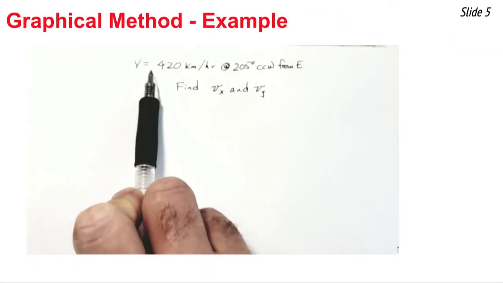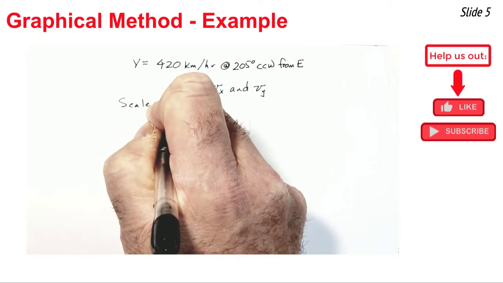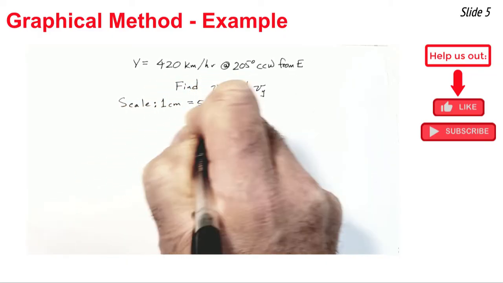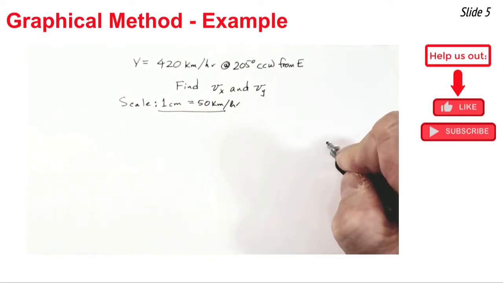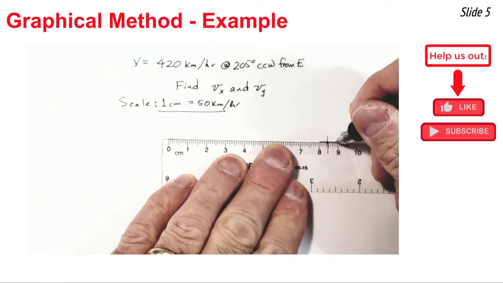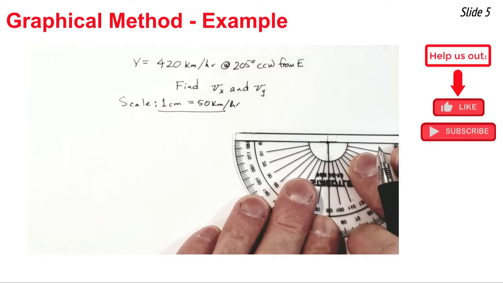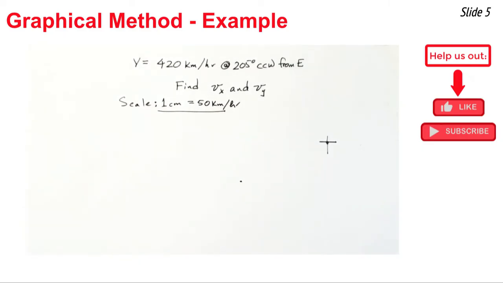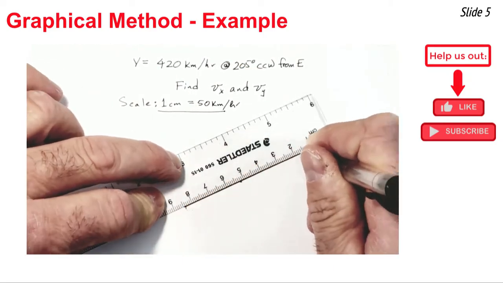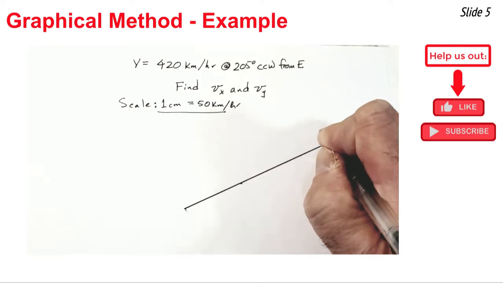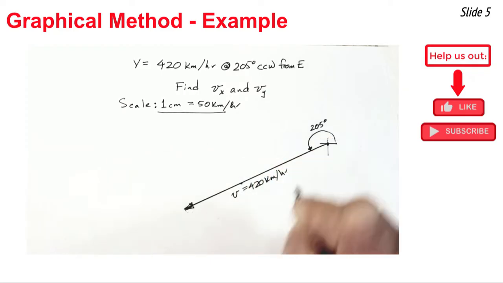Now I'm going to use the graphical method to determine the magnitude and direction of this velocity vector. I want to find vx and vy in the indicated space. I begin by indicating the scale that one centimeter equals 50 kilometers per hour. That makes my vector 8.4 centimeters long. I decide on a starting point and mark the origin. Then I want to measure 25 degrees south of west, which would be 205 degrees counter-clockwise from east. I mark a reference point, then draw out my vector 8.4 centimeters long, label the magnitude and direction, and place an arrowhead on it.